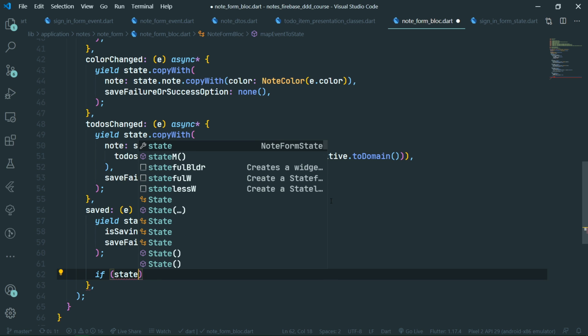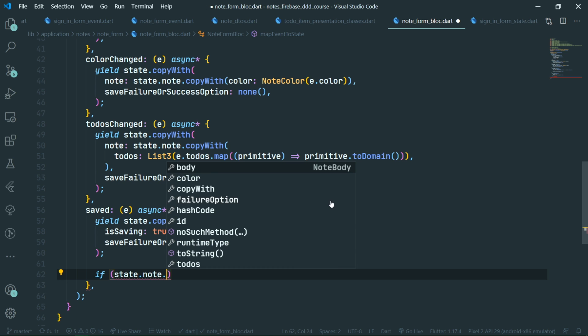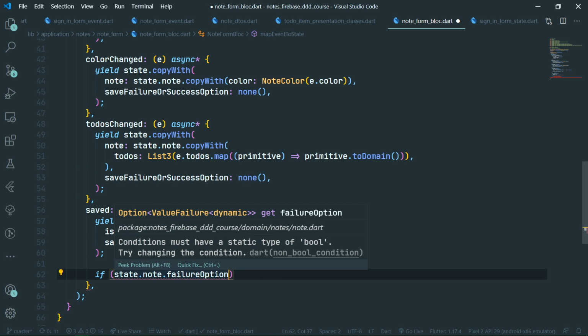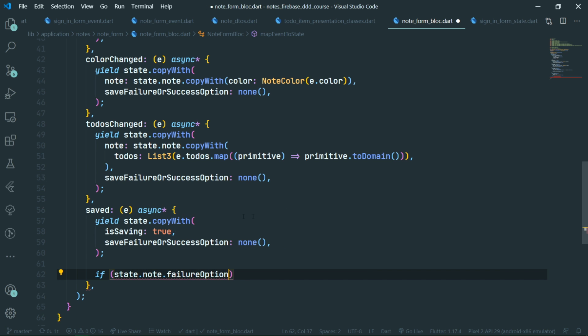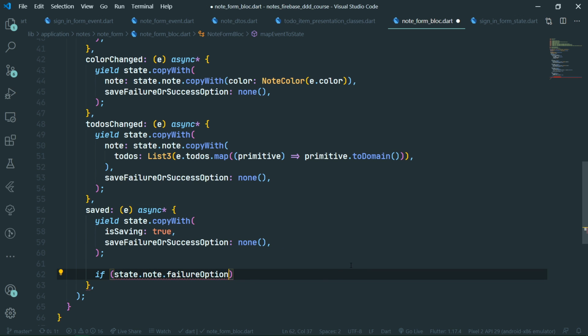So we can access state.note, and if you remember a few parts back, we created a failureOption getter on our note and the todo item. And this returns none if there is no failure or some if there is a failure.